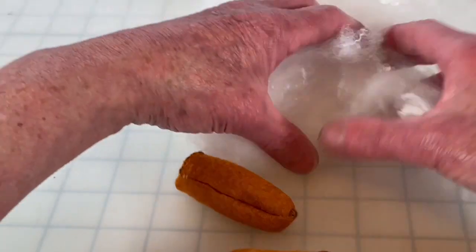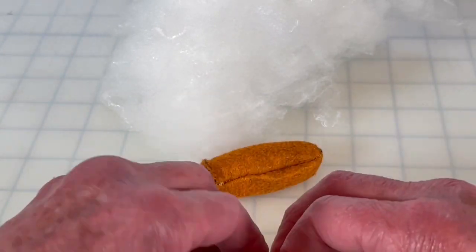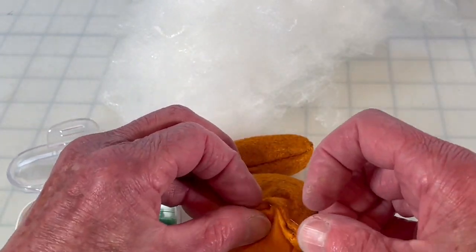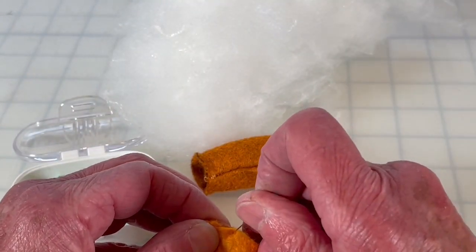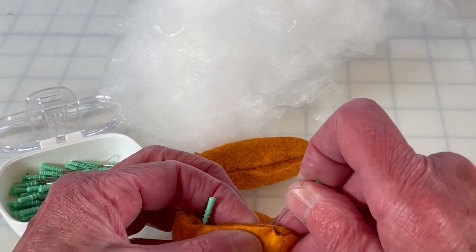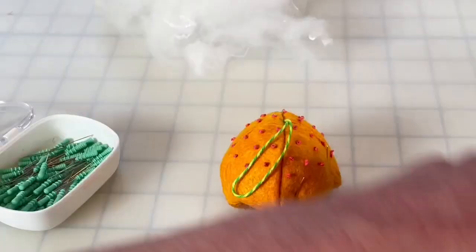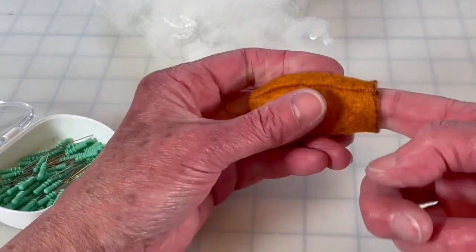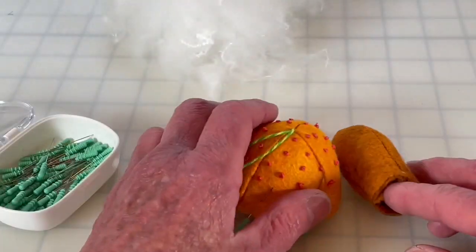Once the mushroom cap is nicely stuffed, I really like to pack it in as much as possible, and then fold the opening edge under 1/8 of an inch at the top and the bottom, and pin that opening closed. And go ahead and add stuffing to the stem piece as well, packing it in with each little piece.